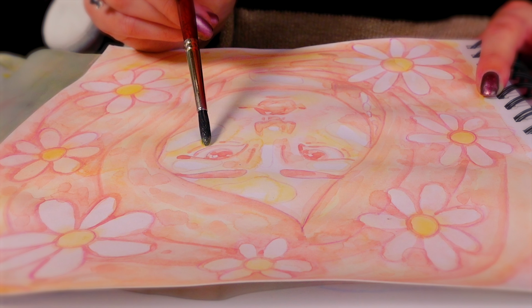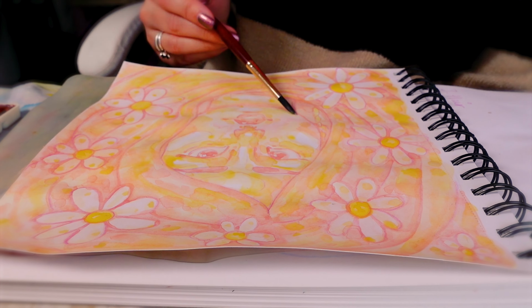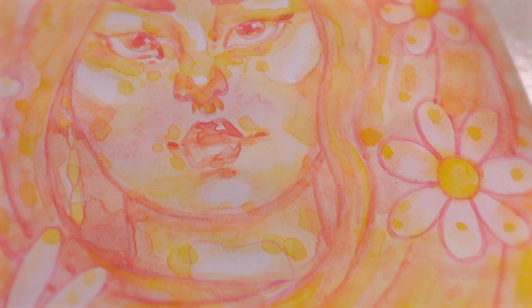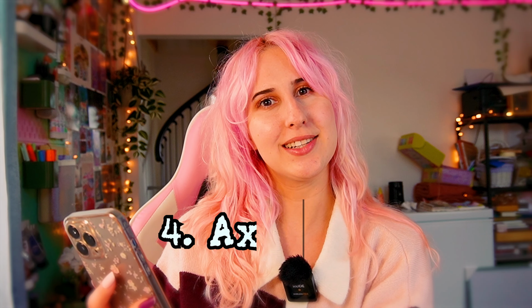That's going to be for one huge video. I've already started filming it. It's covering the entire process of making this colouring book. For this piece I only used shell pink and Naples yellow, and I think it turned out quite cute. I like it, and I can't wait to make the digital version. Prompt number 4 is axolotl. I don't know what we're going to do for that one.